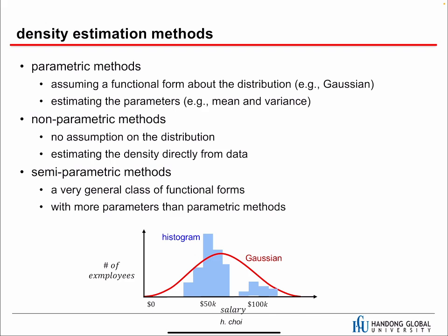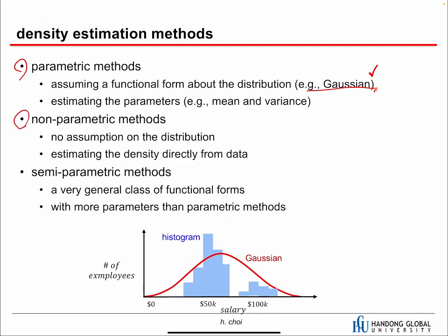Now we want to talk about some different approaches for density estimation. First one, parametric method. Parametric method means we assume one functional form, and then we estimate the parameters in the functional form. By estimating the parameters, we find the optimal function. For example, if we assume that the functional form is Gaussian, then to define a Gaussian distribution, we have mean and variance as parameters. As long as we estimate the mean and variance, then we can estimate the density. That's one good example of parametric method.